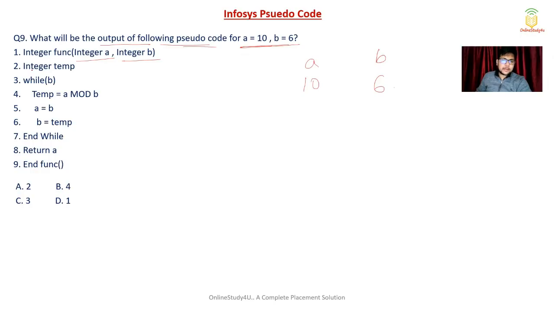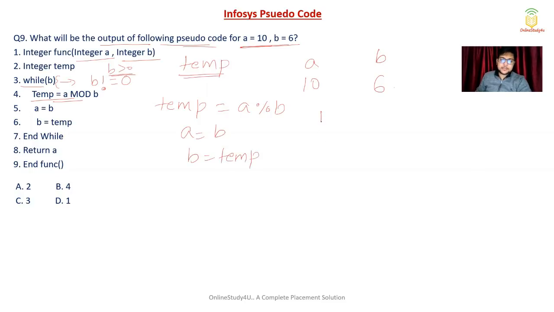Fine. So now we have been given an integer temp. Let's see where we have to use it. Then while B, it simply means that B is not equal to 0. While B is not equal to 0, we have to execute the while loop till then. B not equal to 0 or B greater than 0, whatever you take, it will do the job. So let's do temp is equal to A mod B, and then A is equal to B and B is equal to temp.